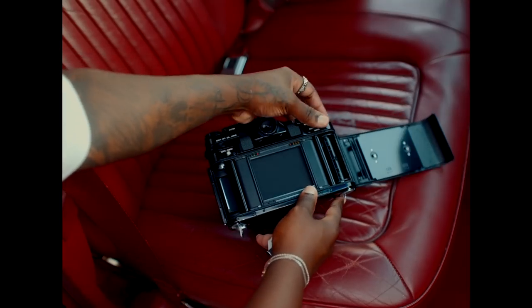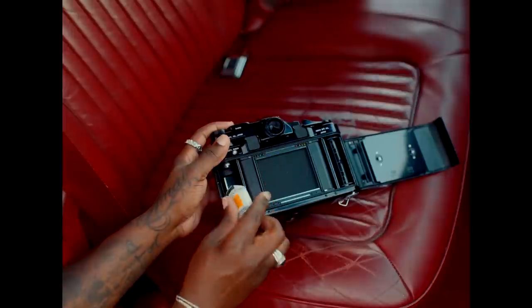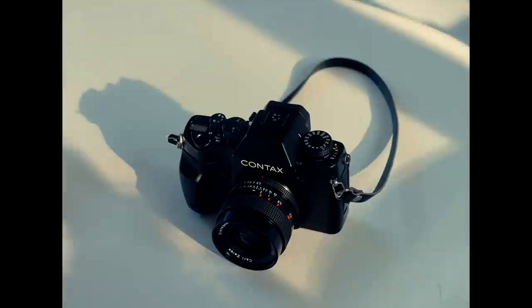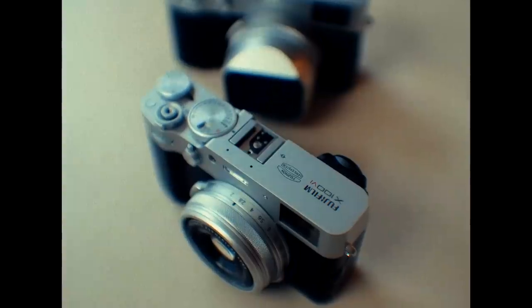So first and foremost, beautiful, beautiful camera. Now, I am primarily a film photographer. I do a lot of film photography, but that doesn't mean I don't also love doing digital photography. But with film photography, I will say that the design and look of film cameras is one of the big reasons that I use film cameras, because of the design and how simple they are and how easy it is to change settings and just how straightforward the cameras are.